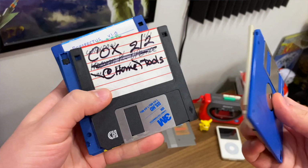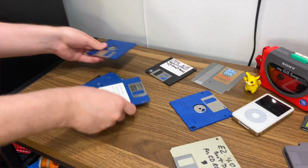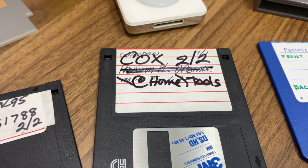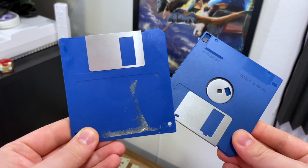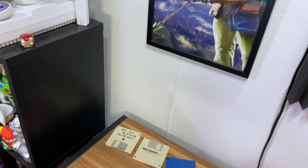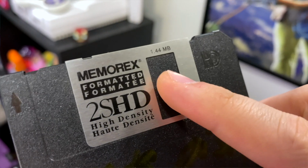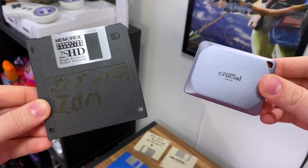This seems like a pretty big one. Like, I remember just at the little desk we had in my childhood home, there being easily like 100 floppy disks, and those things really don't have a use these days. I mean, I guess unless you're trying to continue running some supercomputer from the 80s, and we've done this sort of comparison in the past, but this floppy disk right here is 1.44 megabytes, and this hard drive is 2 terabytes. So yeah, pretty useless.